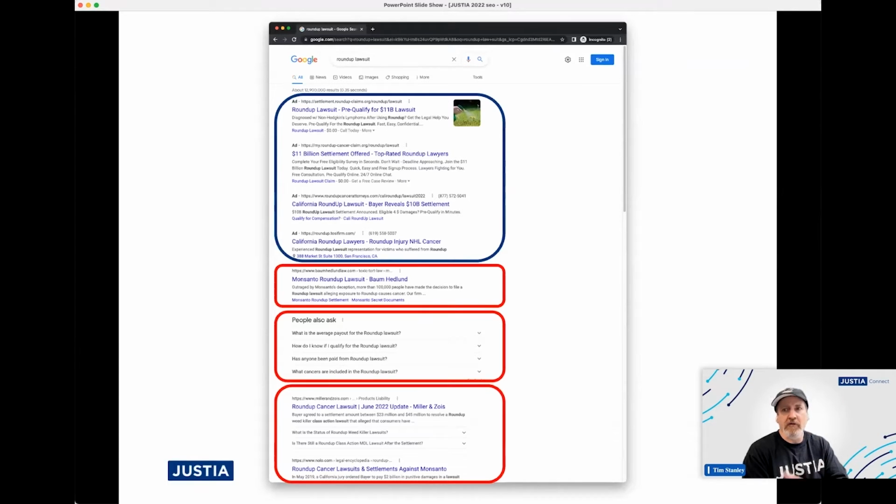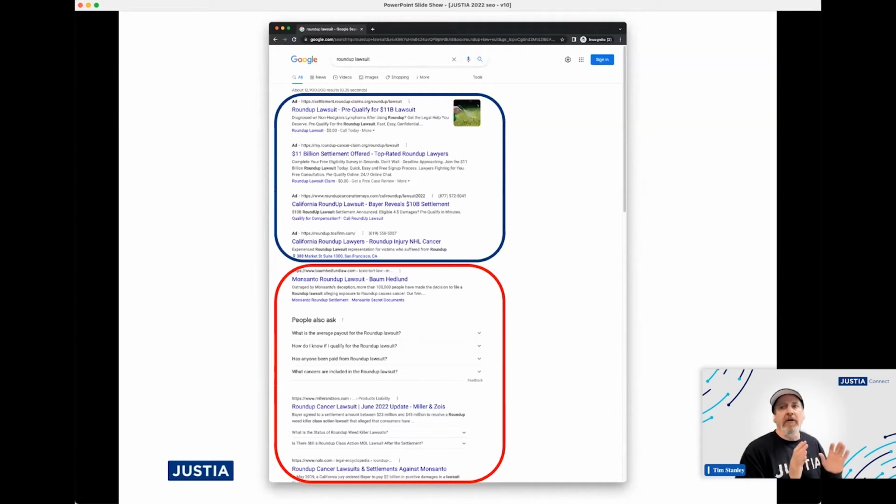Then we have a People Also Ask section, sort of a question and answer section. All of this is organic. All the folks showing up either as a listing or as a website that answered a question are not paying money to Google. They're showing up for free, and they're ranking decently high organically right here.